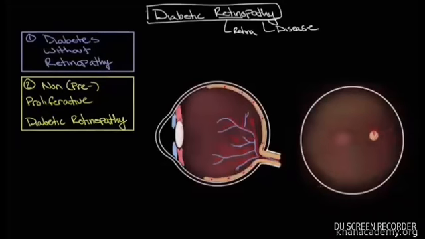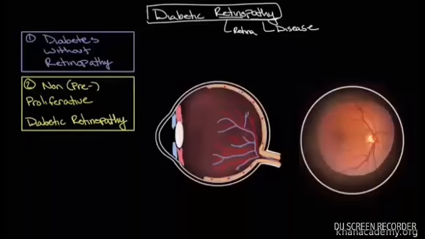However, the microaneurysms are, and so they look like these red dots that just appear kind of randomly throughout the retina. And if we bring in an actual picture here of the retina, you can see that this is actually what they look like under examination. So they're a little bit hard to see, but they're these dots right here, and here, which are typically the first clinical sign of diabetic retinopathy.